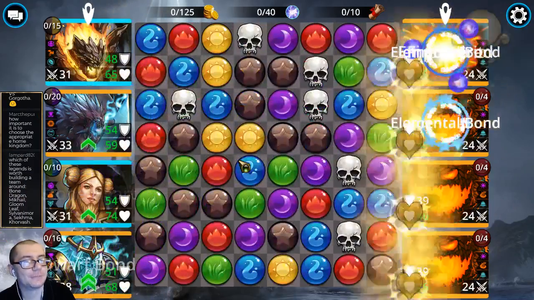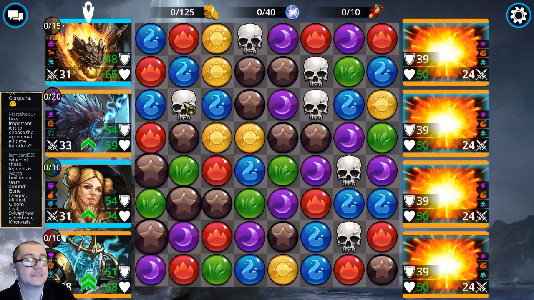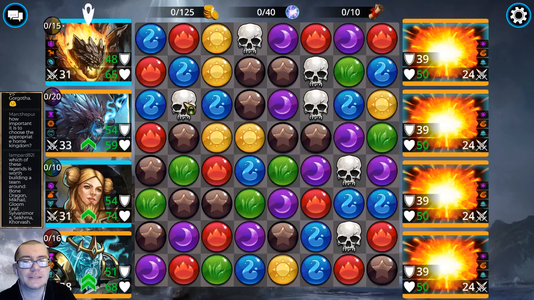Which of these legendaries is worth building a team around? Bone Dragon, Mikhail, Gloomleaf, Sylvania Mora, Sakima, or Corvash? Corvash is the only one there that'd really be worth building it around. Maybe Sakima. But you can definitely build it around Corvash, for sure. Normally, it's Corvash, Valkyrie, True Damage Troop, and another True Damage Troop. And that tends to be what you use with a Corvash.